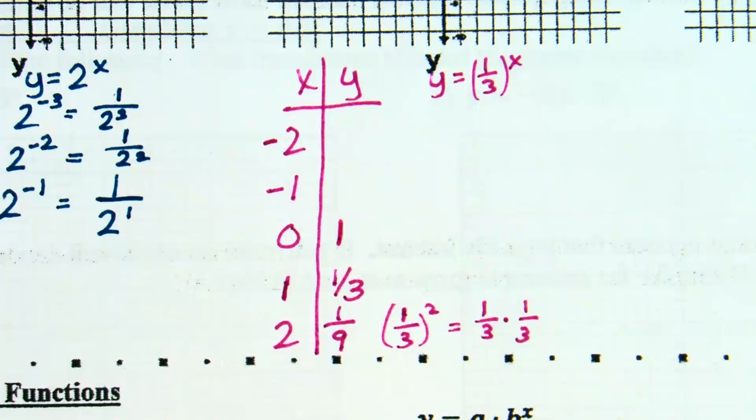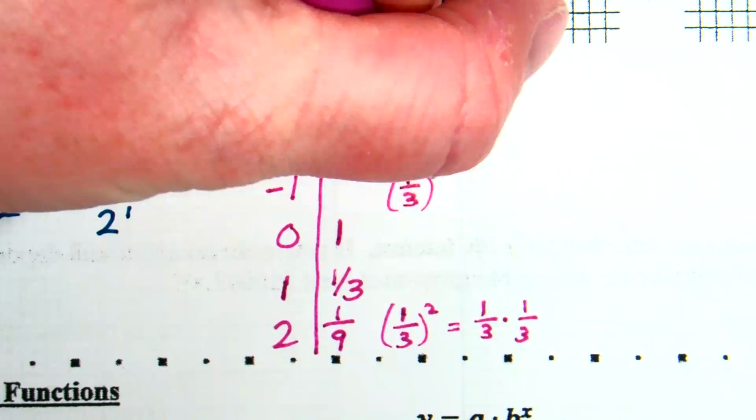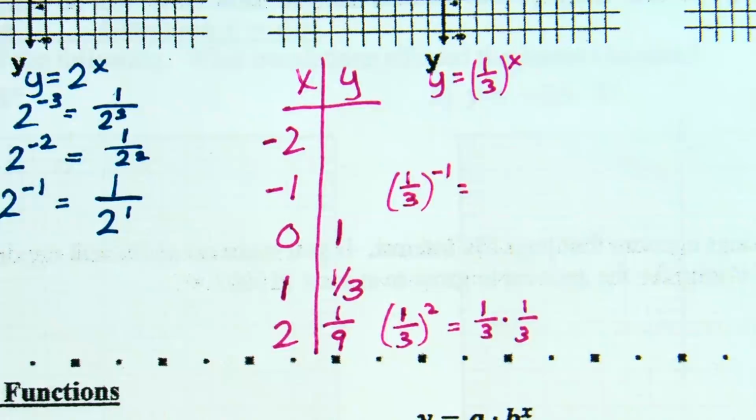Okay, 1/3 to the negative first. Thoughts? Carter? Will it maybe do the opposite of what the whole number did on the other side? How like the negatives turn the whole numbers into fractions, will turn the fractions into whole numbers? Okay, so it is, because we have a 1 on top, it is going to take this fraction, turn it into a whole number. Essentially, we're going to do the reciprocal, right?